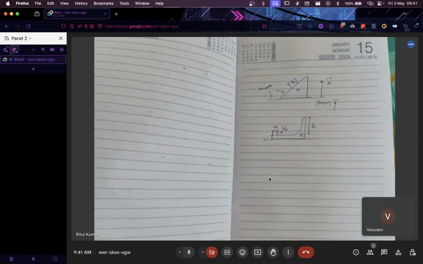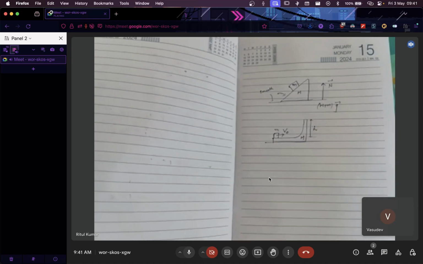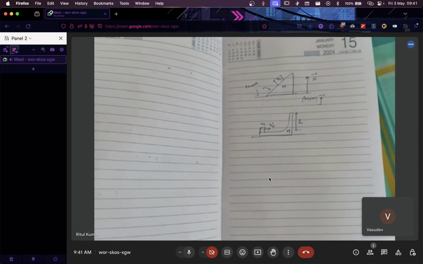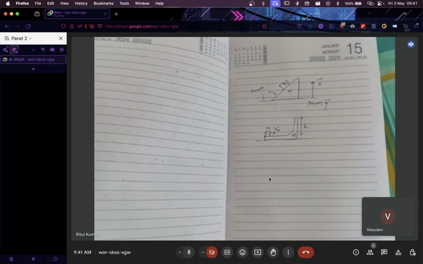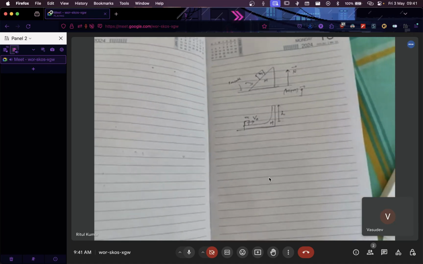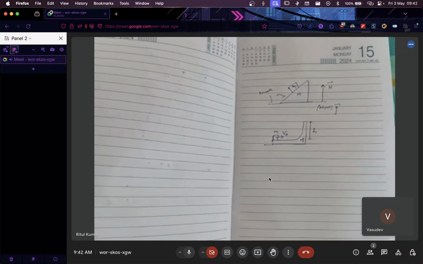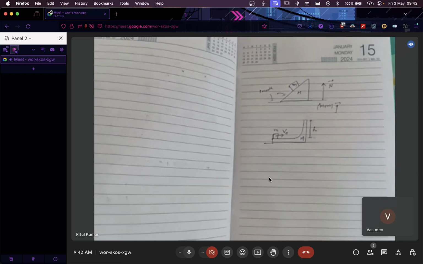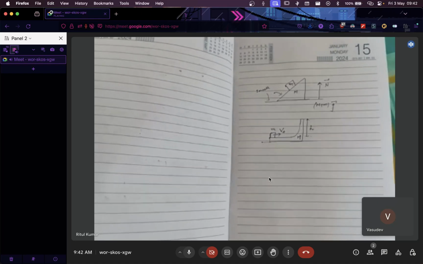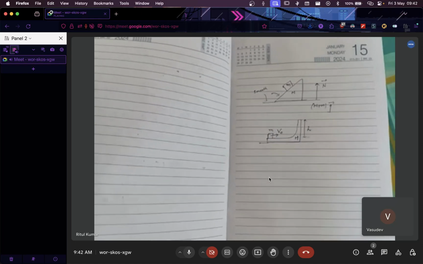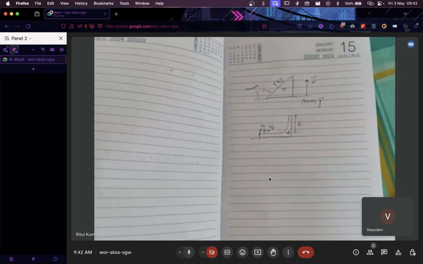How will the motion take place? Could you please let me know what we'll see? What exactly we are trying to extrapolate from here should be known to us. Any question that you have taken, why are we solving that question? So this question will give me an idea of whether it is possible for this mass small m to leave the track. Certain velocity is required for it to leave the track, right, Vasudev? Yep. Let's say we have given it enough to leave the track. So if it leaves the track, with enough V naught being provided, then what should be the maximum height attained by small m is being asked.